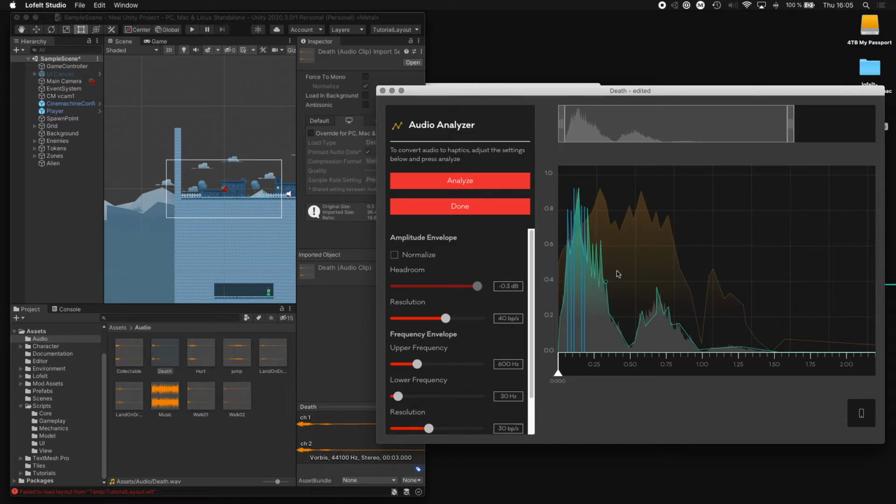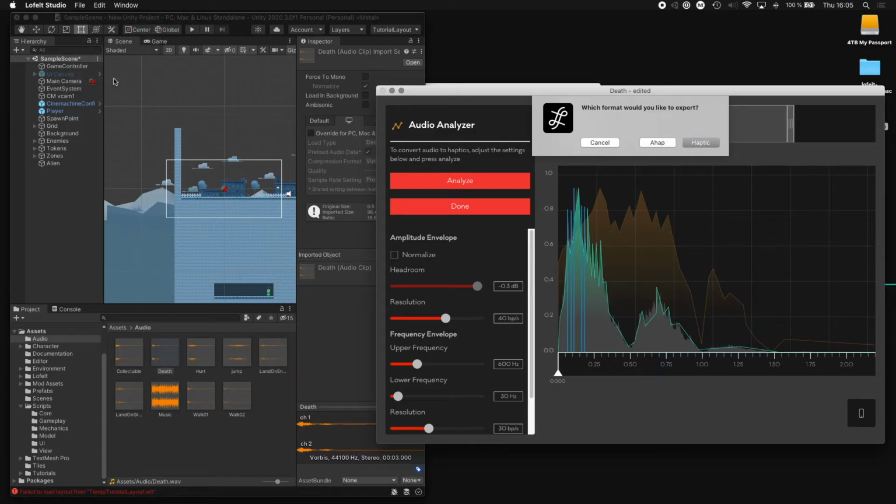I'm already confident that what I'm going to get out of this is good enough for the purposes right now. So I'm just going to immediately go up to File, choose Export the Haptic. I'm not going to save as. This is saving the project, the whole project in Studio Desktop, which I don't want to do right now. I just want to export the haptic clip, which is the little file that contains the haptic information that the Unity plugin will use for playing haptics back while the game runs.